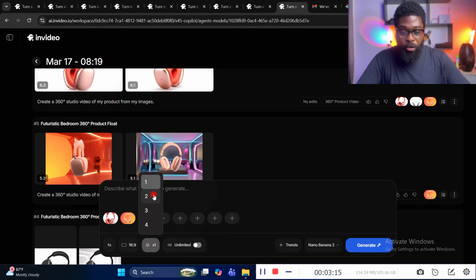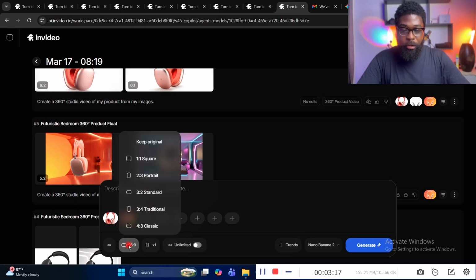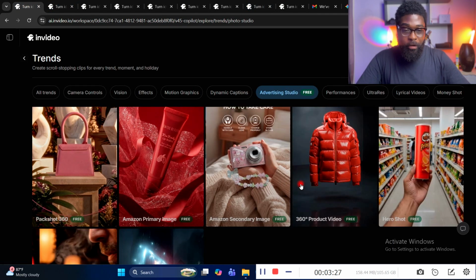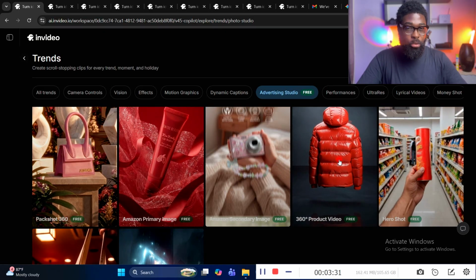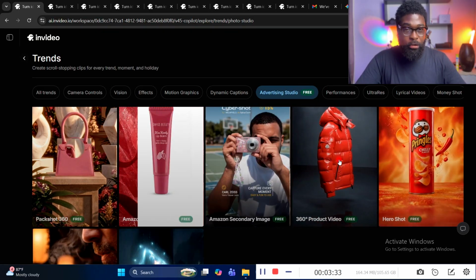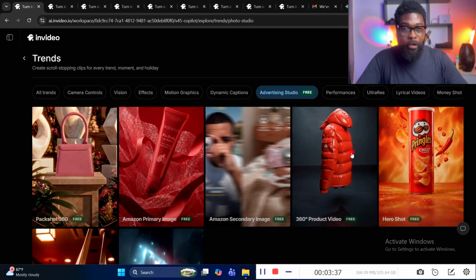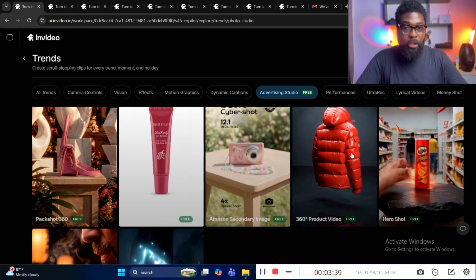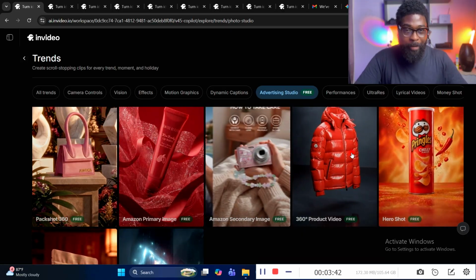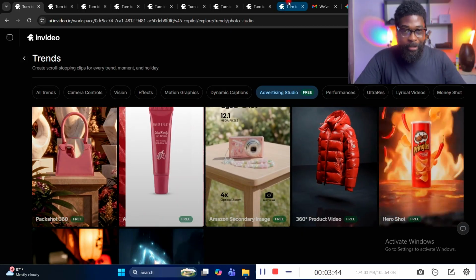Now, once you've done that, all you have to do is just click on generate. You can change the number of generations you want from here. You can change the aspect ratio that you want, and then you can also change the model. But most times, if you're clicking from the first preset here, you don't need to type a prompt, you don't need to change the model, you just leave it as it is and then generate. Then if you don't get what you want, you can tweak the prompt a little bit. But all of the time, I actually get what's way better than what I even want.